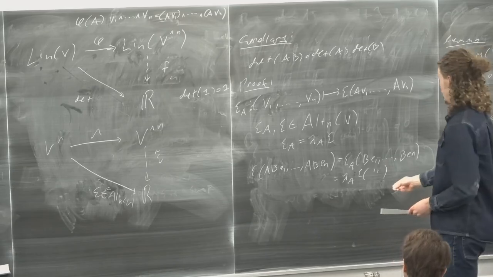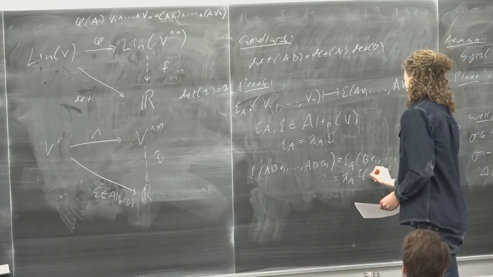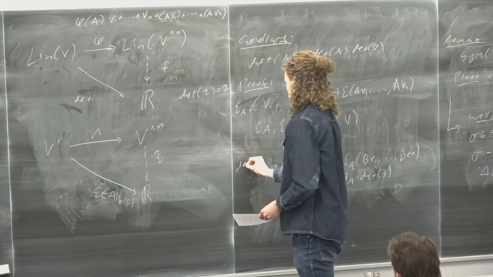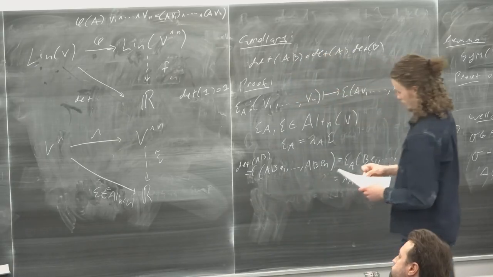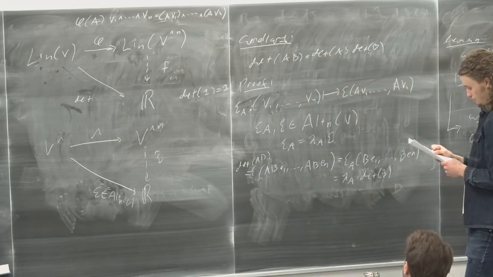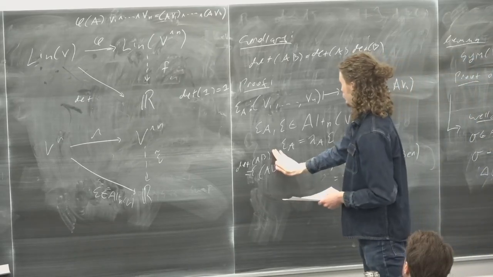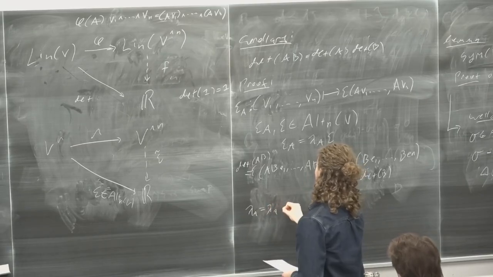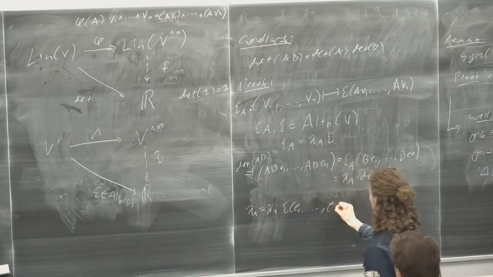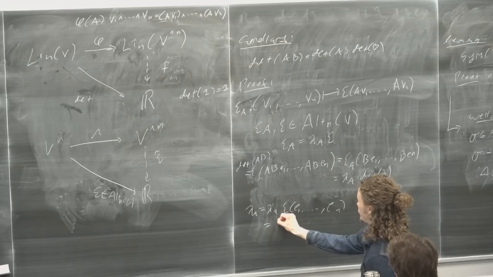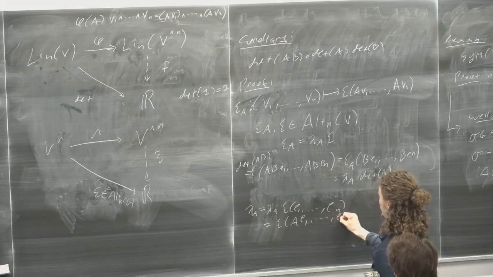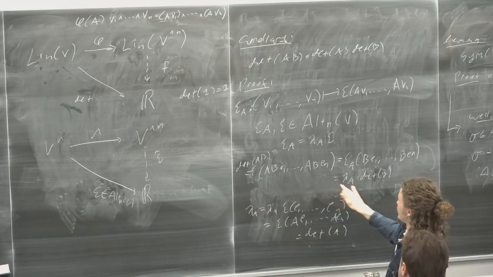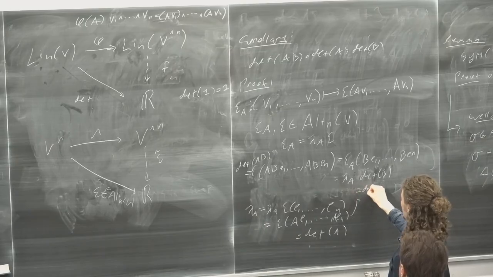Okay, and this is epsilon of b. This is just det of b, right? And this is det of ab. Okay. And also lambda a is equal to lambda a times epsilon of e1 up to en, which is equal to epsilon of a e1 up to a en, which is det of a. Right? So lambda a really is det of a, and when I pull it out here, this is det of a times det of b.